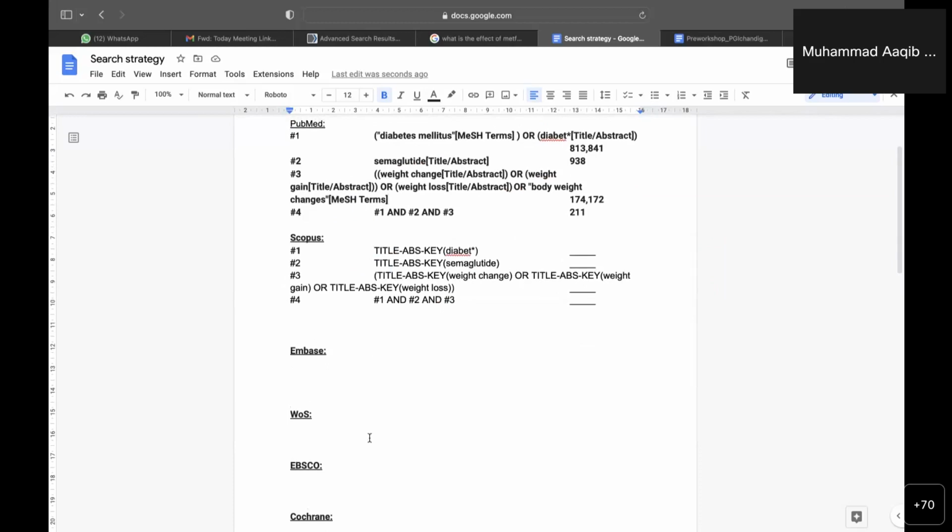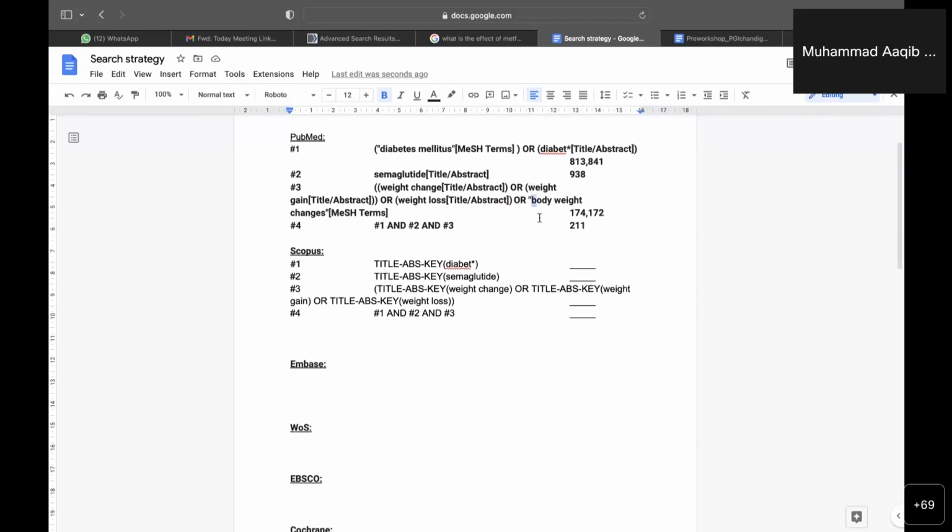For this, you actually need to know whether Scopus uses the same term, that is body weight changes, for its indexing. MeSH is the word which is used for PubMed. Embase uses EMTREE, which is equal to MeSH for them.